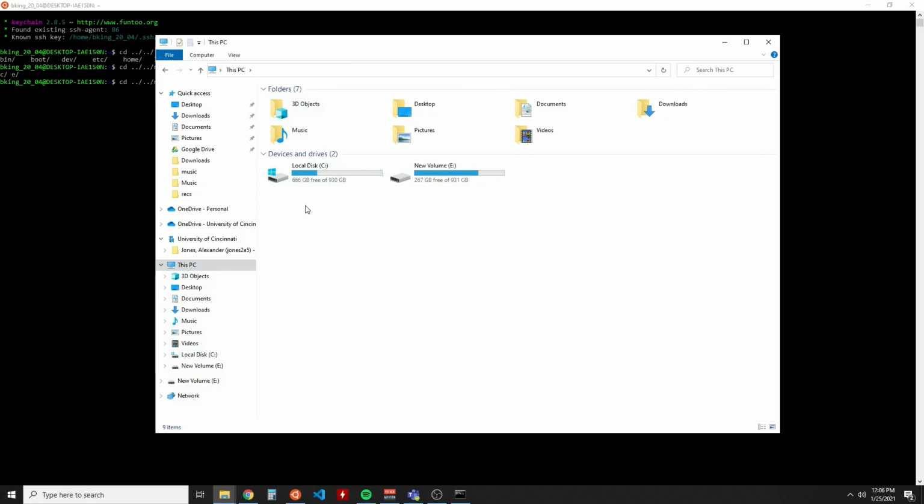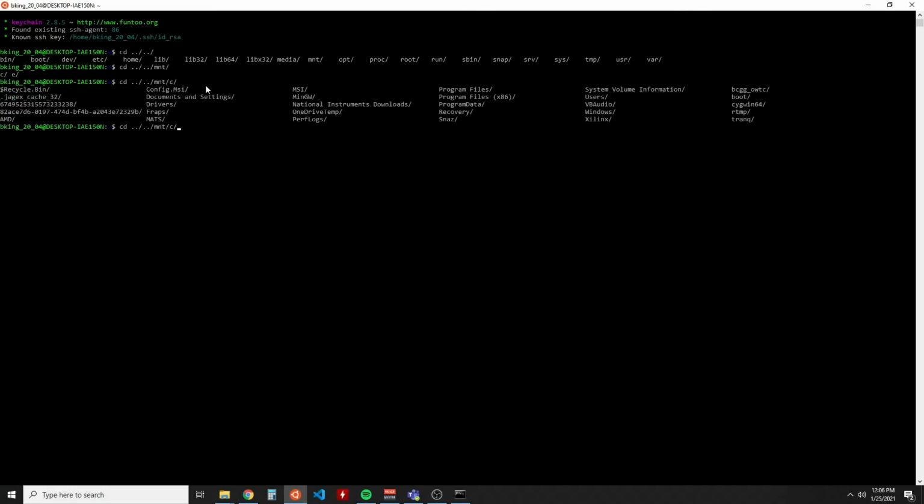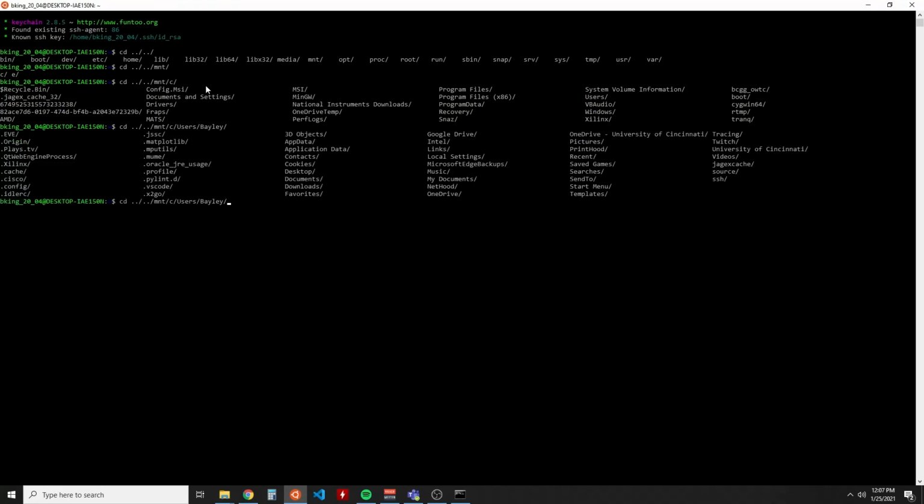Let me open up this PC. So there's my C and E drive. These are both partitioned to work on Windows, but they are available for me here in this WSL. So let me remember how to get everywhere. Don't normally go this way. Documents, coding, lab. Okay. If you don't know about tab complete, it's the same thing I was mentioning before. That's going to be your best friend in this world, but clear my screen.